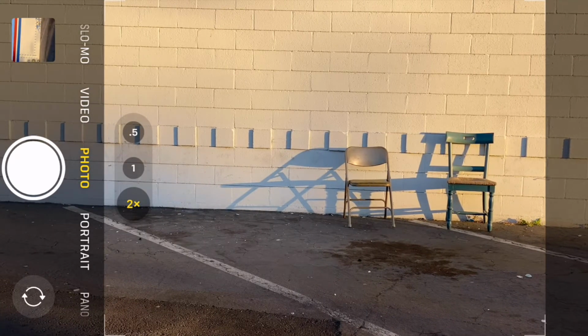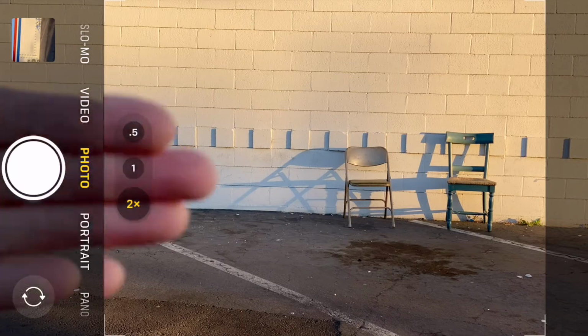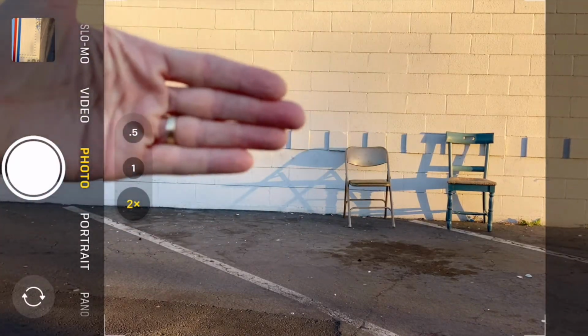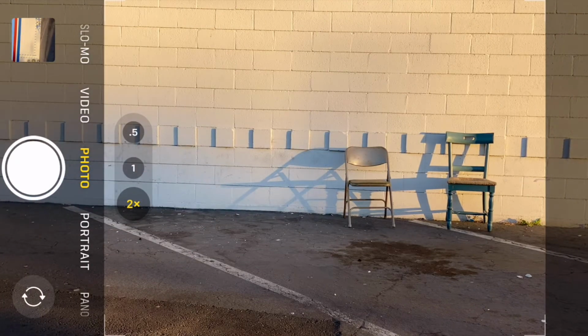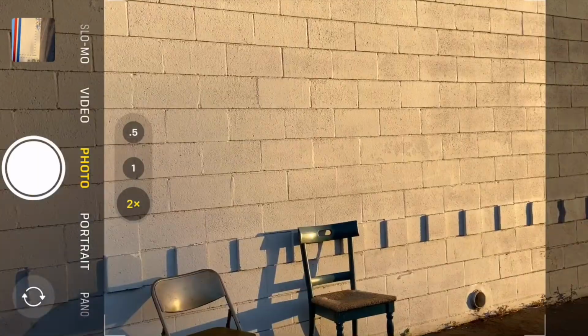Now, what we want to be able to look at is depth of field, right? So let's move in a little bit closer and give ourselves some depth, because right now there's just the wall, and we hit that wall and that's all that we have. So what we need is some distance where it can recede into the distance. So let's move and change our angle a little bit.